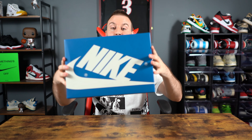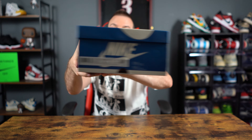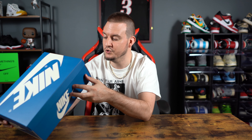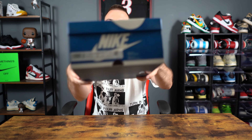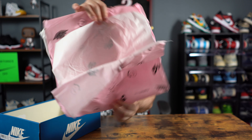We will be doing a real versus fake on the channel probably sometime next week so you guys can see what an authentic pair looks like versus an Option B or UA pair. You do have that original Nike box but they made it all blue with the white Nike swoosh. The tag reads Air Jordan 1 Retro High OG SP — colorway is Sail/Black/Military Blue, size 9, MSRP $200. Before we get too far into the video, this is a UA Option B — this is not the authentic pair. You do have your tissue paper with the Travis Scott logos.